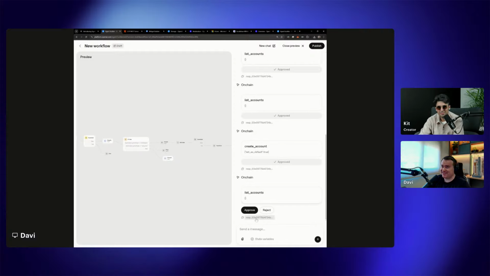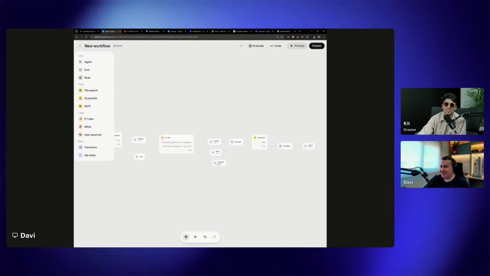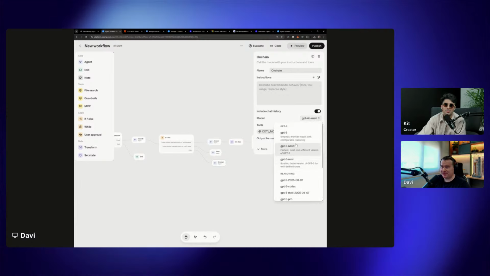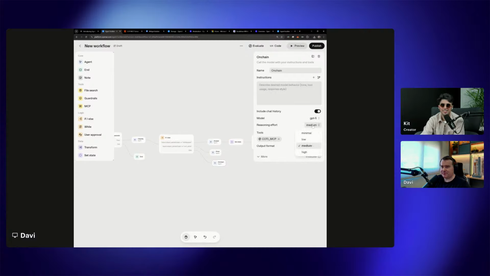All right, list account again. All right. Let me try to change the model because it should work. Let me try to select back the ChatGPT 5. Okay. Let me put it as low. Let me think about it because it should work.